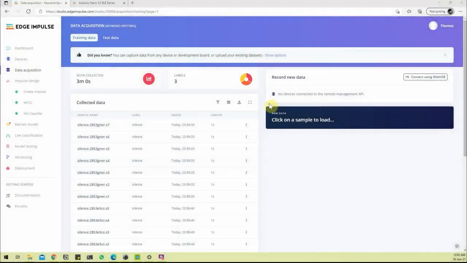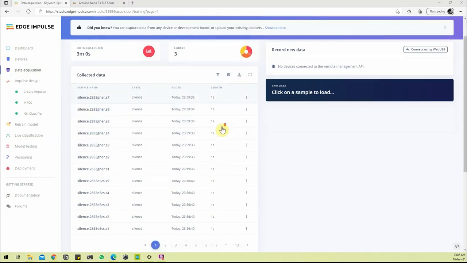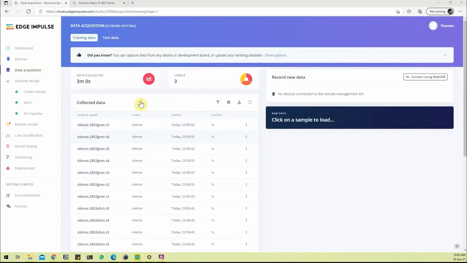Now that we have collected our 3 samples of data, 1 minute worth of silence, 1 minute worth of stop, and 1 minute with Nano, we can continue to segregate this data into training data and test data. Test data is a completely different set of data where we are going to test our model against. So with training data, our model is going to learn on the data, correct on it, and try to figure out that yes, this indeed stands for this particular thing. And once our model is completely trained, we are going to test it with the test data in order to ensure that the model is also able to identify everything in the test data.